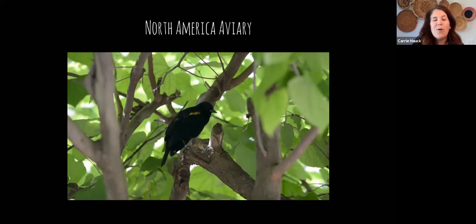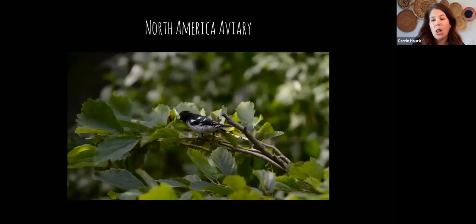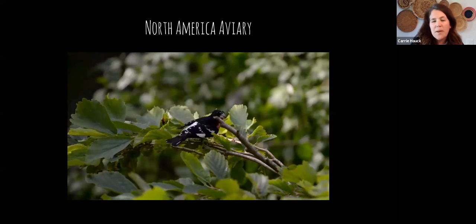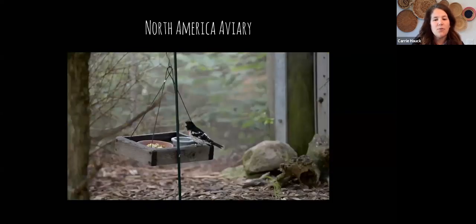This is one of my favorite birds too, the red-winged blackbird. You can't hear his call right now, but it's one of the first signs of spring here in Ohio, when we hear those red-winged blackbirds calling from some of our roadside wetland areas. This one, I think, would be harder to get at your backyard bird feeder, but never say never, right? It's a rose-breasted grosbeak. And pay attention to what's in its beak right now.